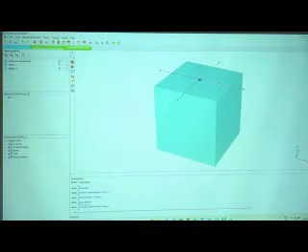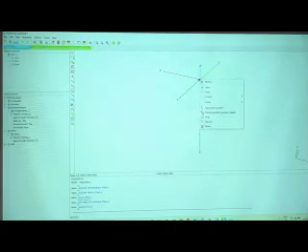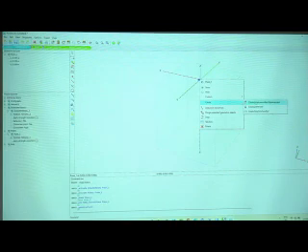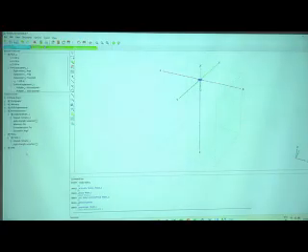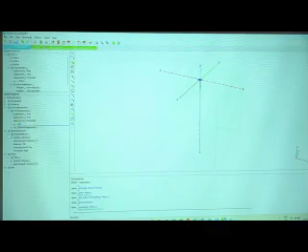Then phase 2, we have not applied the load here. So on the surface of the raft, we will right click, then create a prescribed displacement point load. So here you can go for the displacement you want, like minus 300.